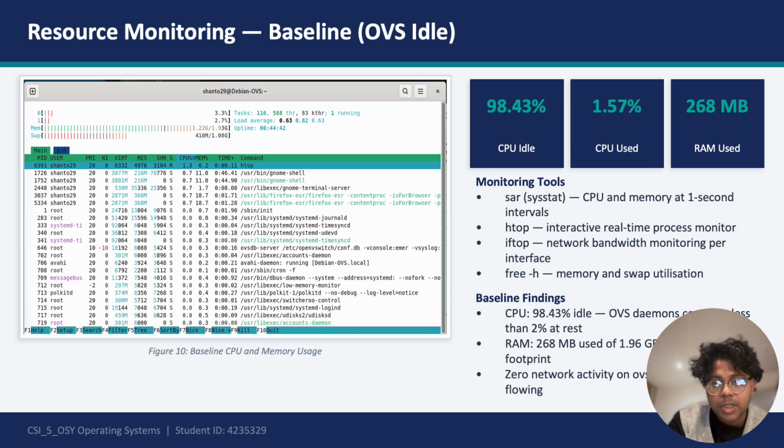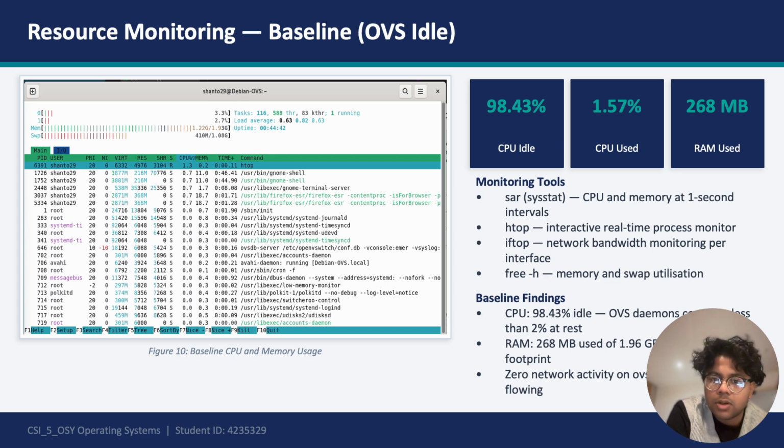First I took a baseline measurement with OVS installed and running, but no network traffic flowing. This is the ideal state, and the results show very low resource consumption. CPU was 98.43% idle, meaning OVS used less than 2% of CPU at rest.